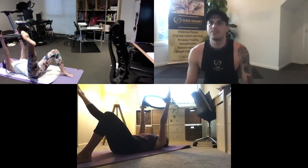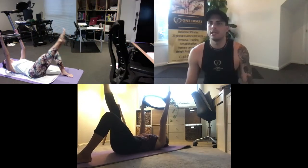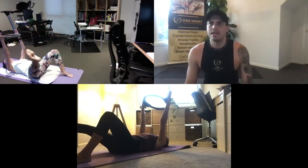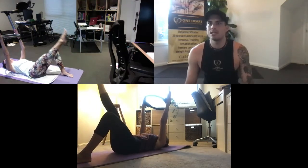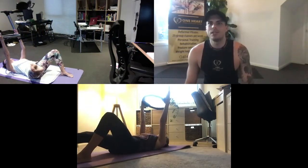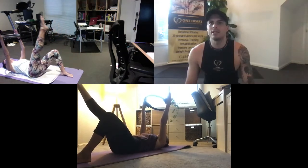Keep the shoulder blades pressing down into the mat. Watch the opposite knee doesn't move. Come around up towards the ceiling. Good. We want 2 more like this. Open, round, down to the floor, back up to the ceiling. Good. Last one. Open, round, down to the floor. Come back up towards the ceiling now, and we hold it there.